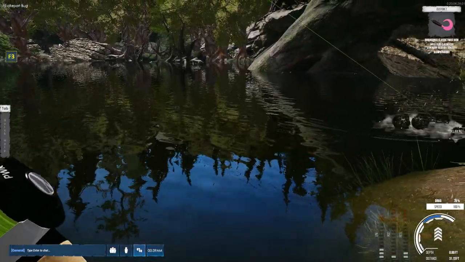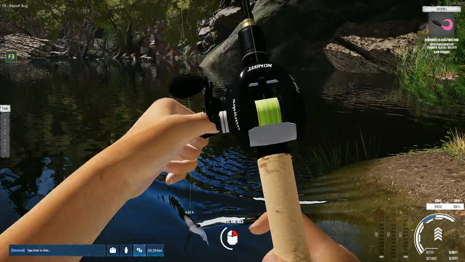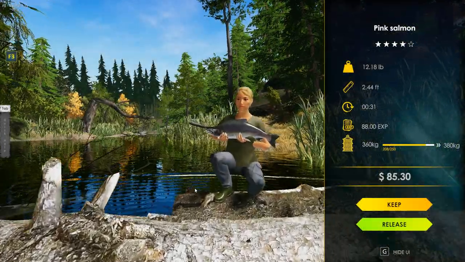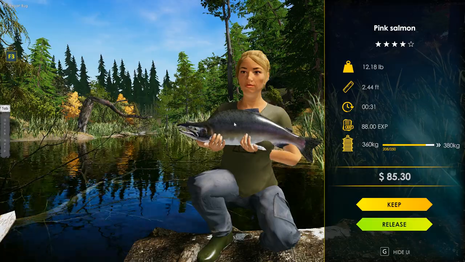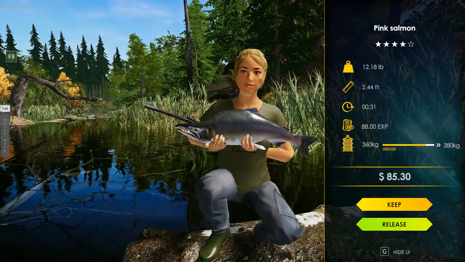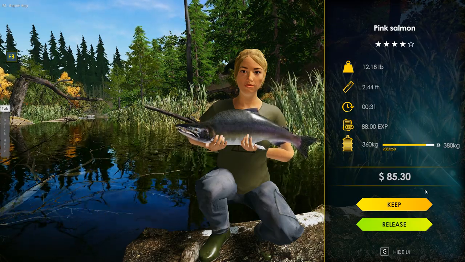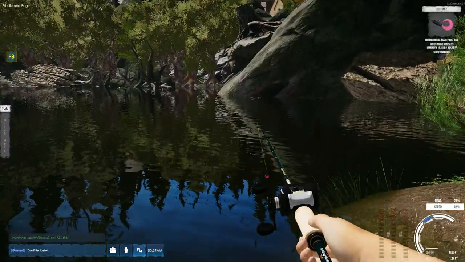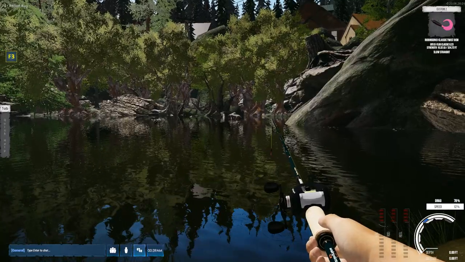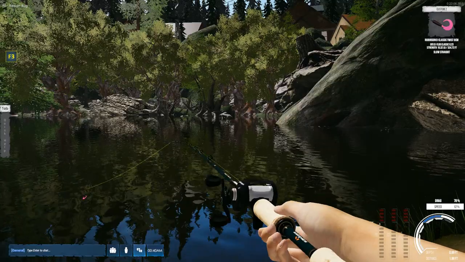Again, this is a heavier rod, so that speaks volumes. No, he's only a 4-star, but look at that hump on him. That is a good example of a pink salmon. Nice large beak, big hump. $85. Let's try throwing over there in that corner there.